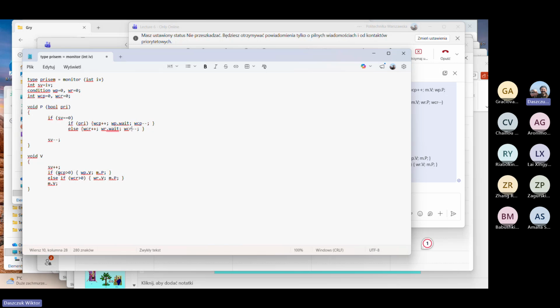If the waiting count for prioritized is greater than 0, waiting prioritized signal. Else if waiting regular is greater than 0, waiting regular signal.